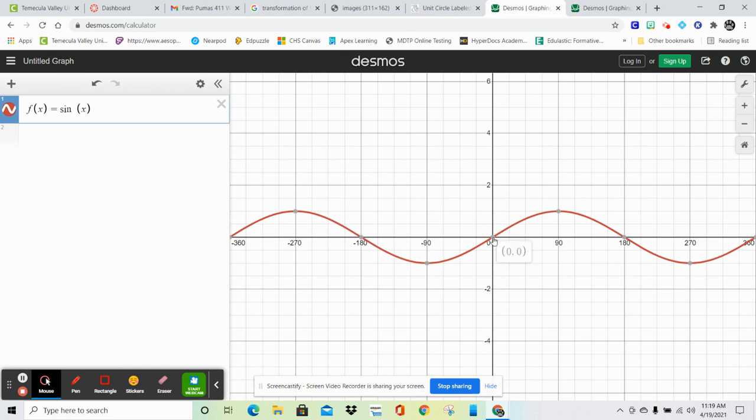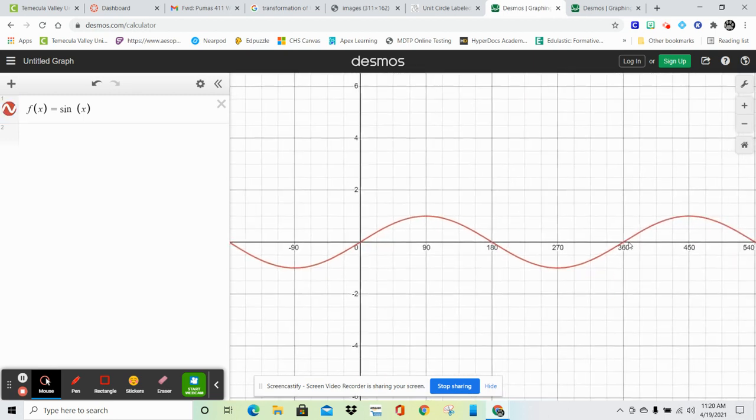If we look at 0, 0, the origin, because this is a parent function, that's going to be our starting point. It goes up, at 90 it hits a maximum, then it comes back down and hits 180. Is that one period? No, because it's not the same thing here. If it went back up, then it would have been a period, but it goes down, so it's different. Then it hits 360. After 360, it starts to go back up again. So there's the period from 0 to 360 degrees, and then it just continues to repeat.